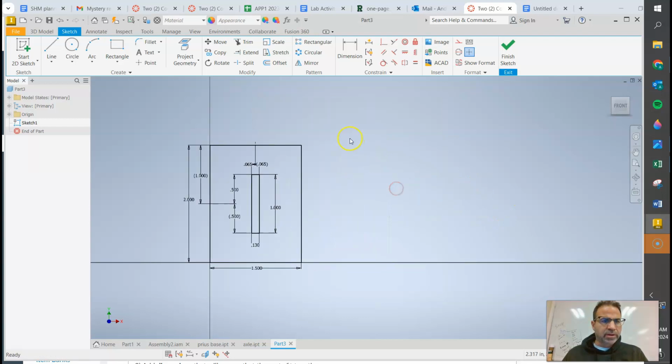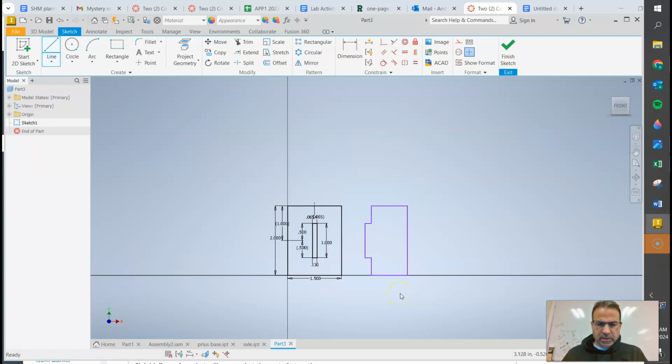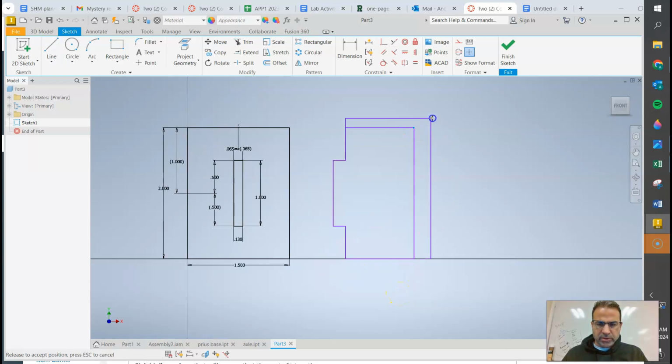And now I could draw the other part using my line tool, and I would just line up the bottom, because why not make it lined up already with the other piece? If it's going to fit into that piece, might as well make everything match in terms of the height of the piece. It can be as wide as you want, but you want the height to be the same so it's flush. Now, you can test your constraints by dragging.